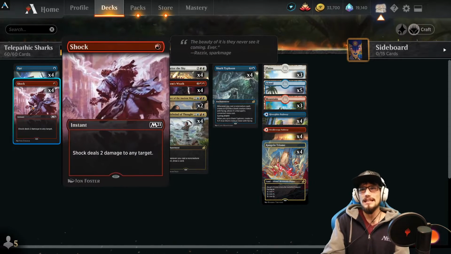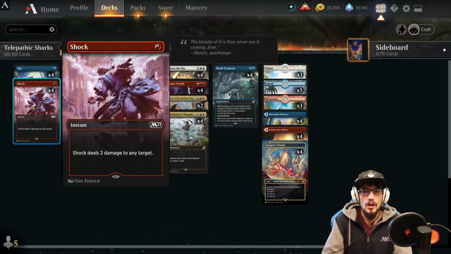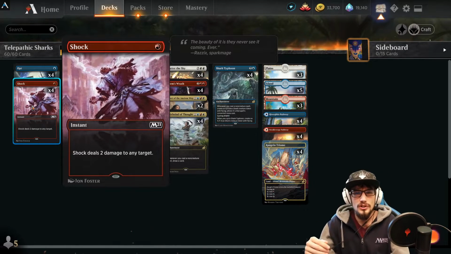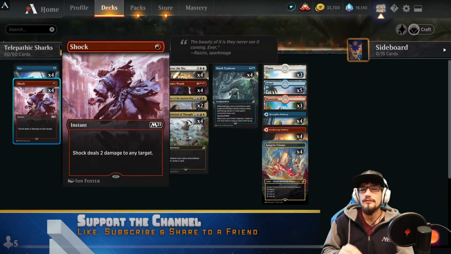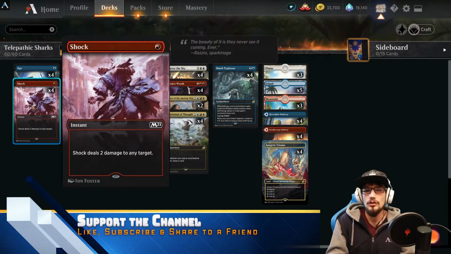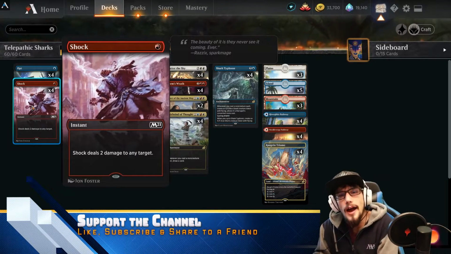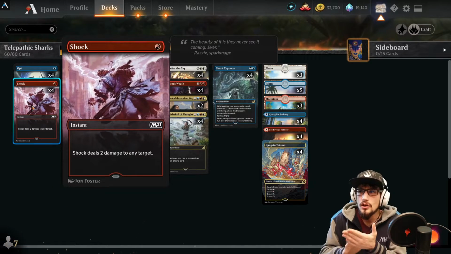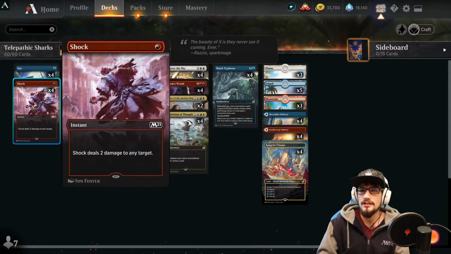Moving on, in a similar aspect, we have Shock at instant speed, dealing 2 damage to any target. Not only can this remove an opponent's creature, but again, it can trigger a draw, it can trigger a shark. Very, very nice stuff, blending low cost instants and sorceries with triggers based off of higher CMC cards, which is really cool and exactly what we're looking to take advantage of within this deck.